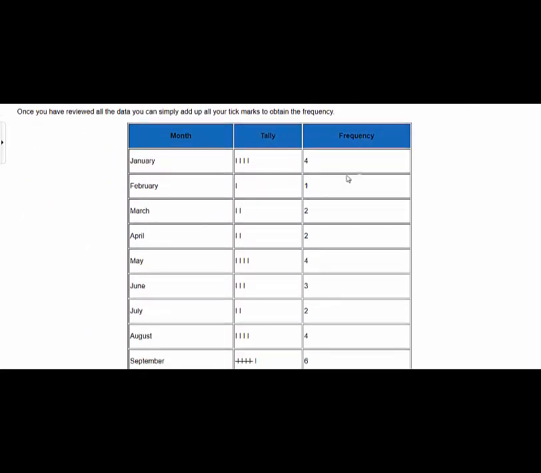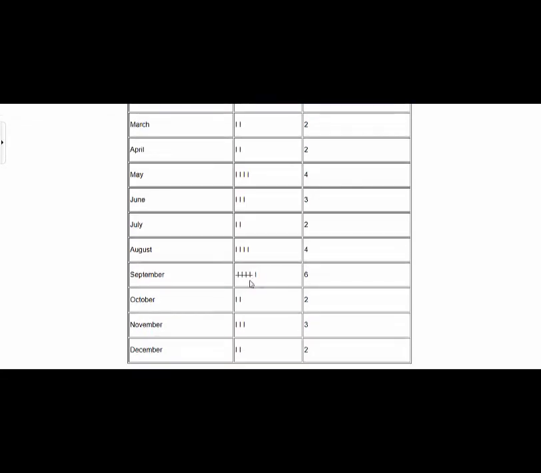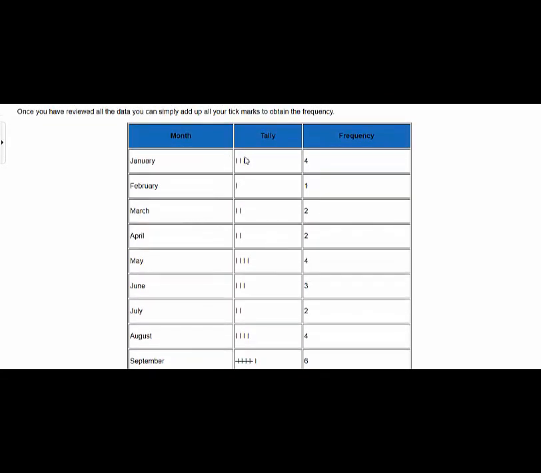And of course, at the end, they put the number in to make it just a bit clearer. In this case, the numbers were small enough that I could look at it and see what the values were. But of course, if you had hundreds of values in each of these spots, counting them up at the end and having the frequency listed would make some sense. Of course, this could also be done in some kind of a spreadsheet if you had that, and then the frequency could just be counted.